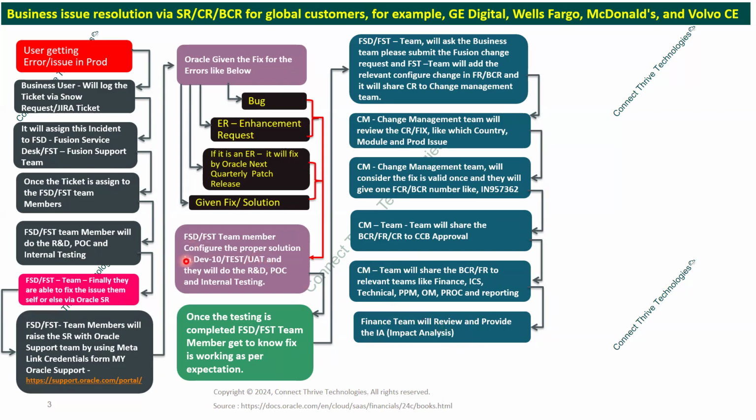So what is the solution which was offered by the Oracle SR engineer? Okay, we tested. I mean to say the support guy tested, and it will come again to the finance team to move to the respective production environment. So here it will provide the impact analysis. Impact analysis means how many days it will take to do the configuration in the lower environment, like a test environment or UAT environment, and how many days it will take for testing. So for the whole process, where it is configured, what is the task name, what is the impact for the users, everything we have to review.